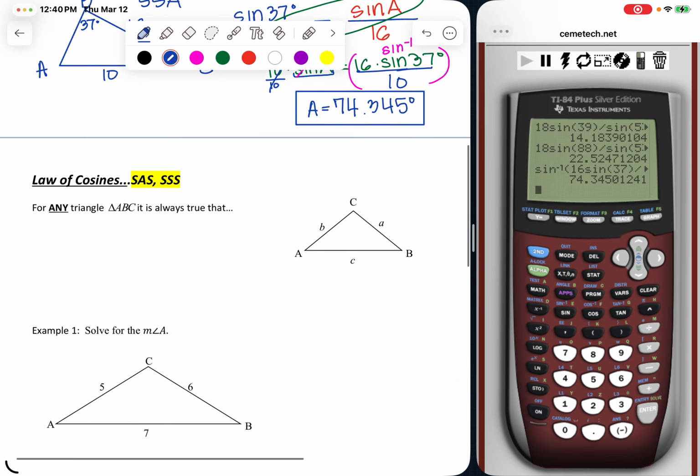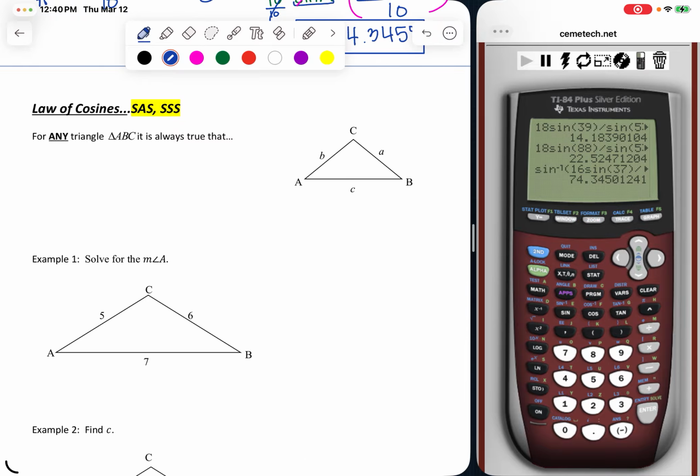Okay, that was long-winded. Let's move on to the law of cosines. We are gonna write 3 equations for the law of cosines, but all these equations are the same. So law of cosines is used for SSS or SAS. This is really what I have memorized: if it's SSS or SAS, it's law of cosines. If it's anything else, it's law of sines.